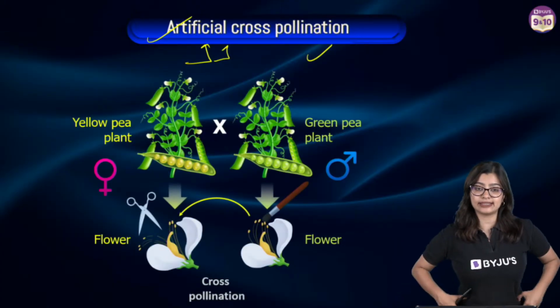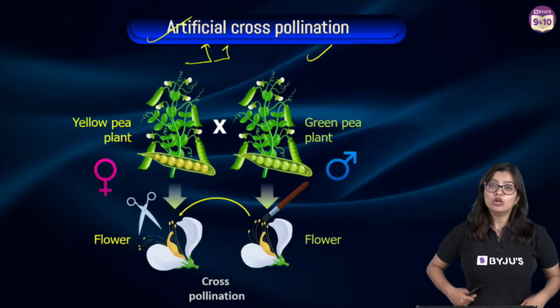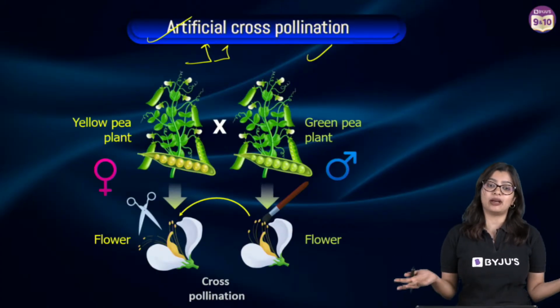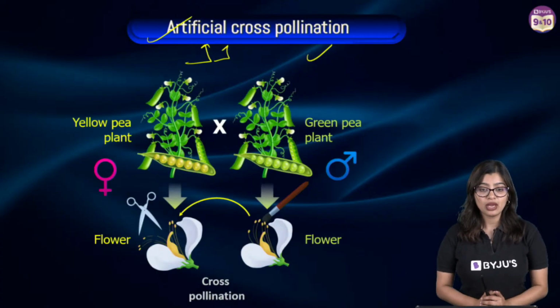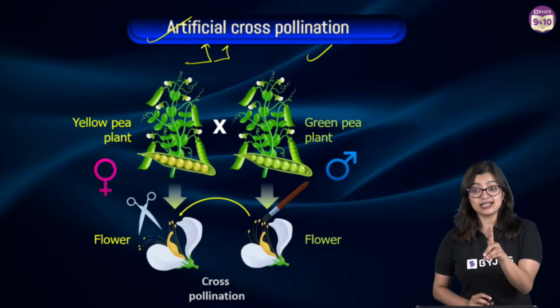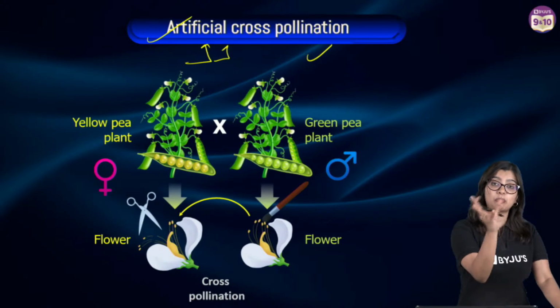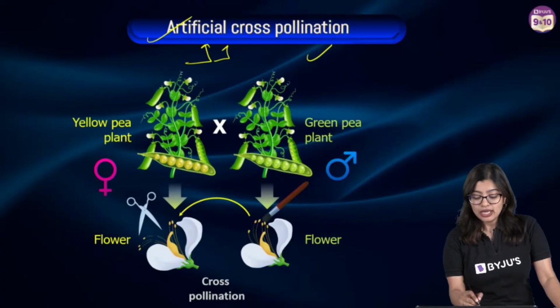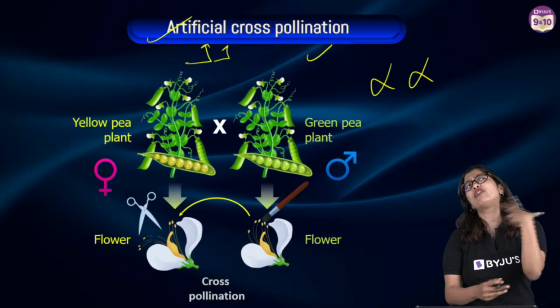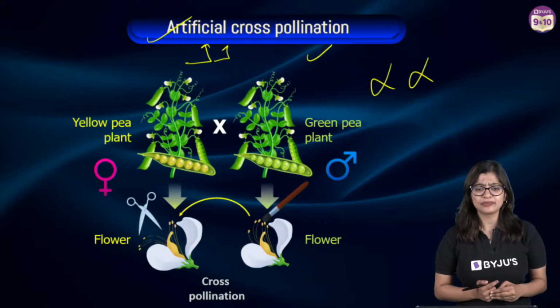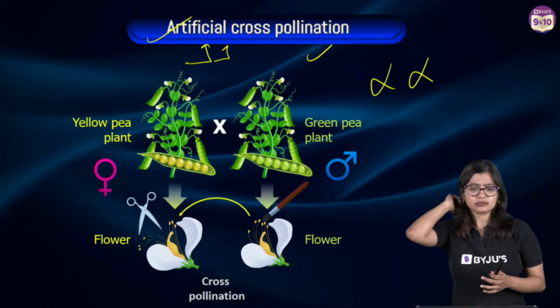Ma'am, why not take disadvantage? Why would you do that, Poonam? To disadvantage you will take and then you are getting a plant which is not useful, right? So yes, Mannat, there is a chance that when you do this, disadvantages could be there. So in such cases, plants that grow with the disadvantage, they will be chopped off or they will no longer be propagated, right? So think of it in that manner.